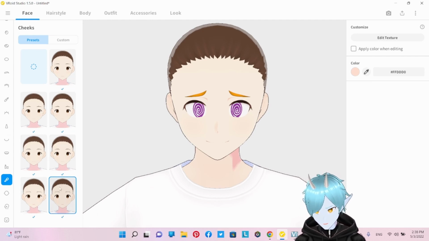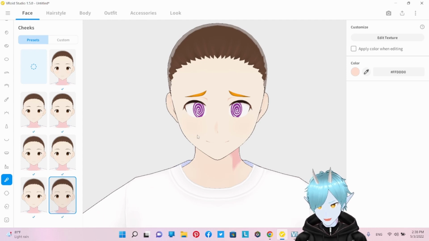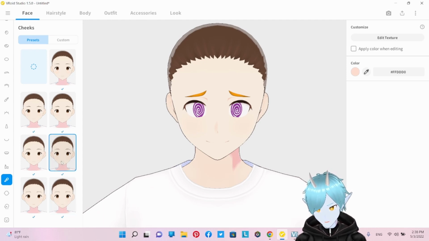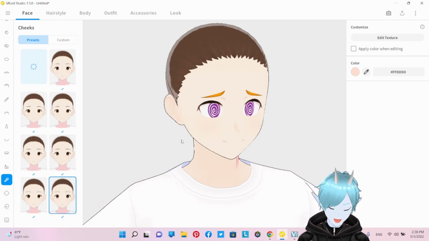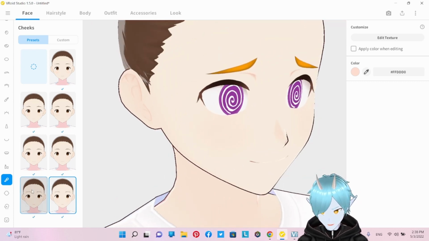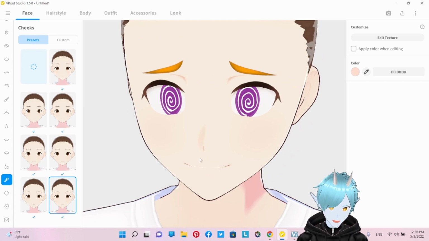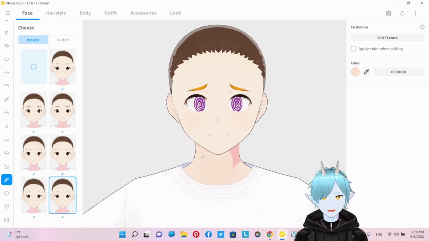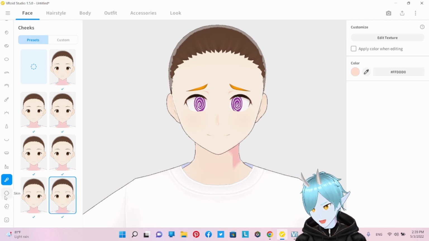Cheeks, you can also add a little bit of, what you call it, yeah, you can basically add makeup, well, not makeup, but it's more like a little bit of detail on the cheeks, basically. I don't know if you can see the difference right over here. It's barely noticeable, but you can add a little bit of a pinkish detail kind of thing. I'm sorry, I'm not much of an artist, to be honest, so I don't know the terms for that, so I apologize. But basically that's what you can do. I think we're gonna leave it as it is, so we're okay.